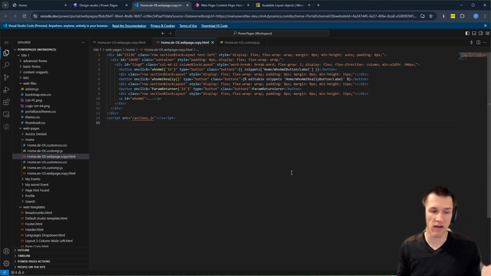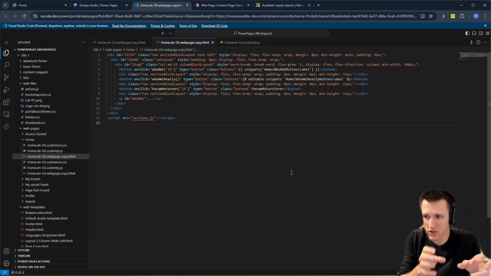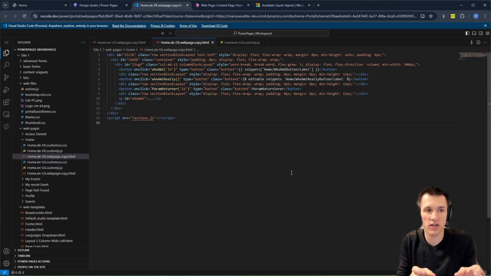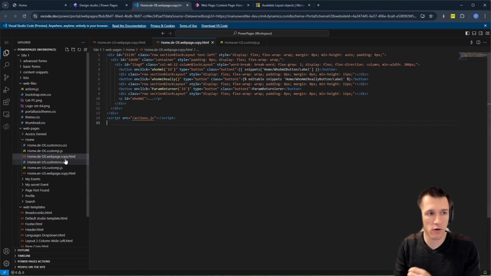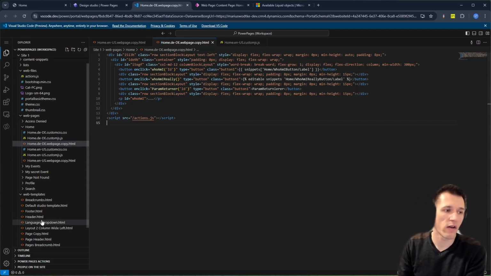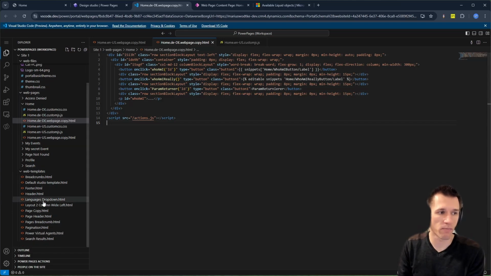Let's think about, you have 5 or 6 different languages you are supporting on your page, and then you have logic in there. Like the button logic, yeah, you might have subject matter experts translating the content, but you really don't want them to touch your logic. And if you change the logic, you will have to do it on 5, 6 different copy HTMLs here. So a way of doing it is, for example, with the web templates.